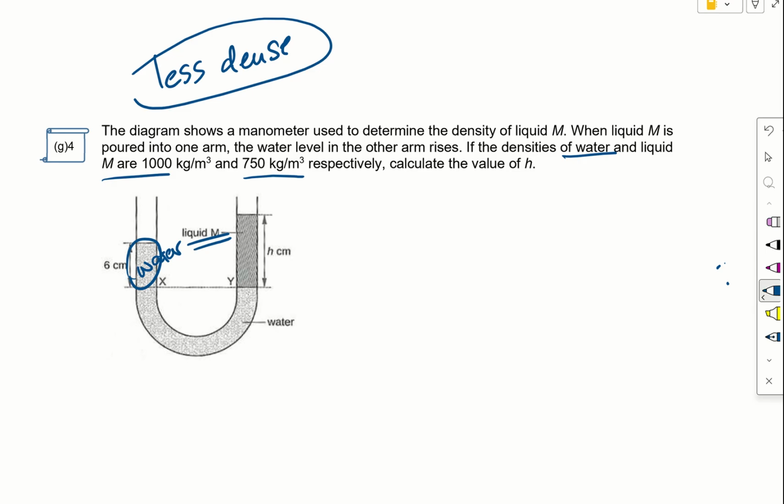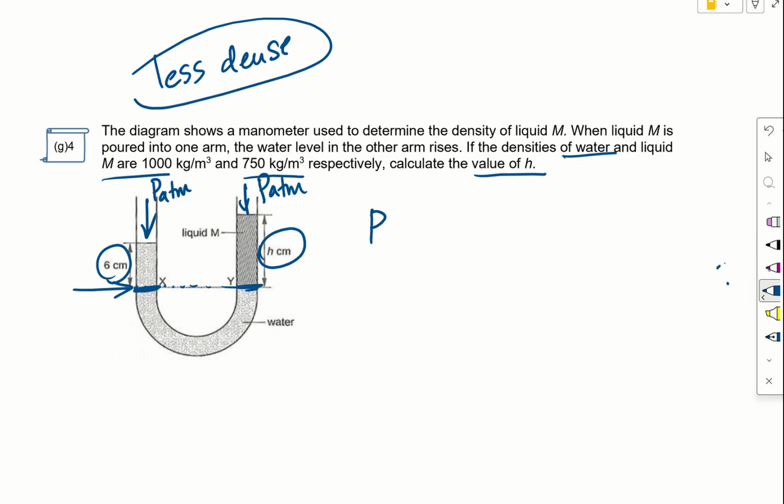They want us then to calculate the value of H. So again, step 1, draw any pressure exerted on liquid surface, and it happens that both are PATM. Then we look for same liquid, same level, same pressure. I hope you know by now how to choose it. I will choose here because I have dimensions of 6 cm, I have dimensions of H cm on the right hand side, and over here we have the same liquid, same level, same pressure, which is same liquid of water. So let's do the left hand side.